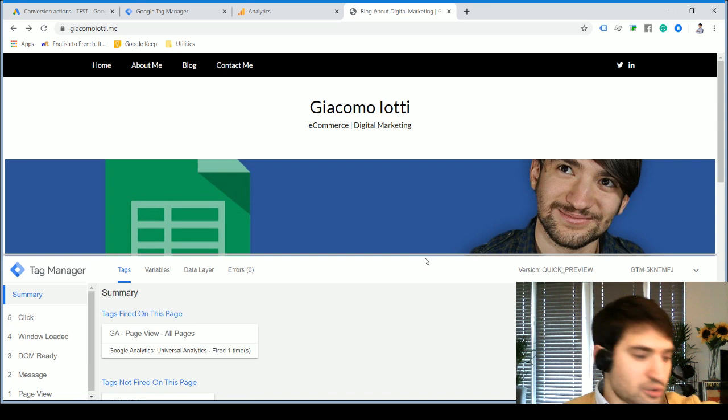Now let's switch to another subject, which is the Google Ads conversion tracking tag. Now, what is a conversion in Google Ads? Well, a conversion in Google Ads is basically whatever you want to happen on your website after a click on some of your ads.